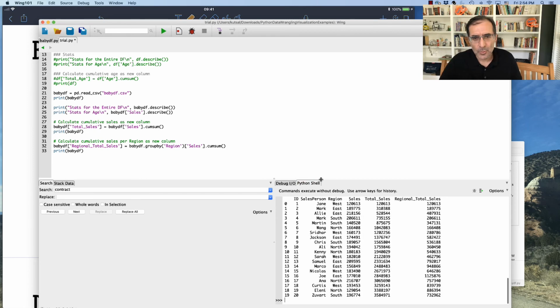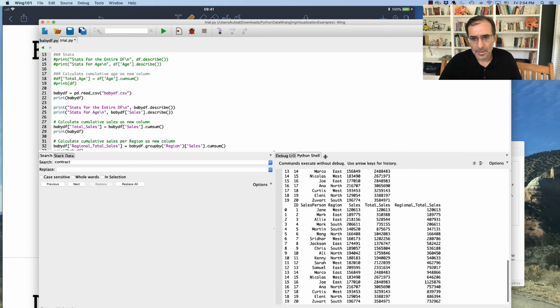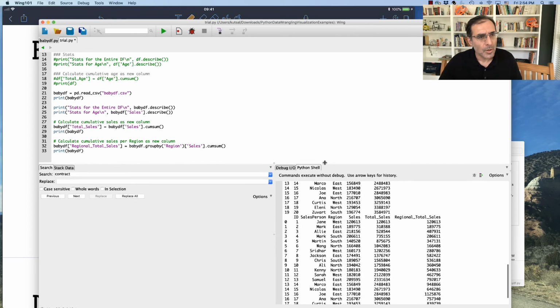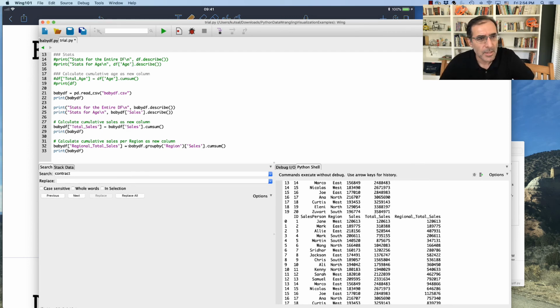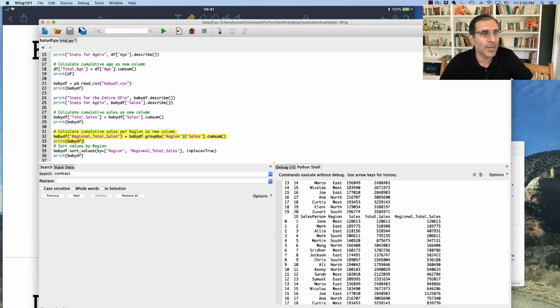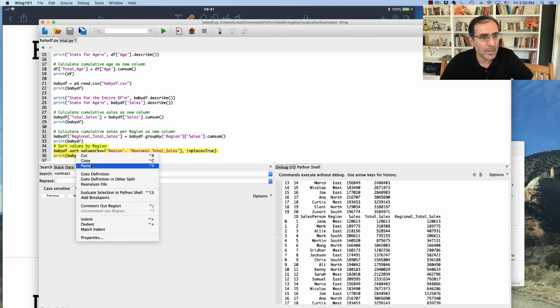So you notice now I'm doing an aggregation. Okay. So I basically create regional total sales, and now I'm doing an aggregation over region, and again I take the column sales and then create the cumulative sales. The only difference is now I'm doing a group by. So now the sales, if you notice, each region will have its own cumulative sales. Of course, it's hard to see it this way. What I need to do is sort them so that you can see. I'm going to take and sort the region values.